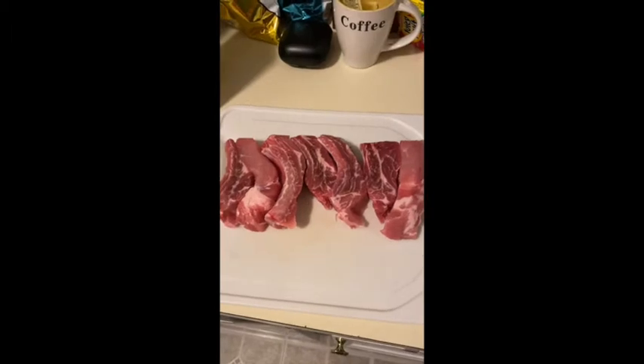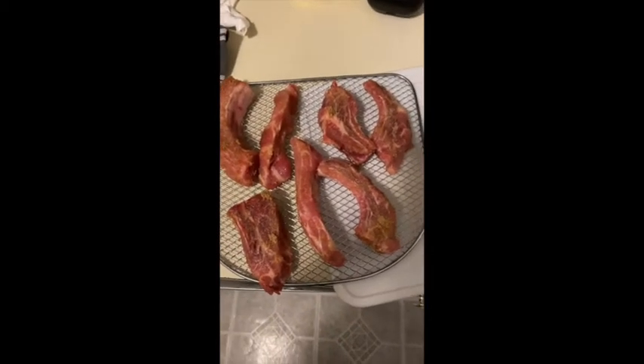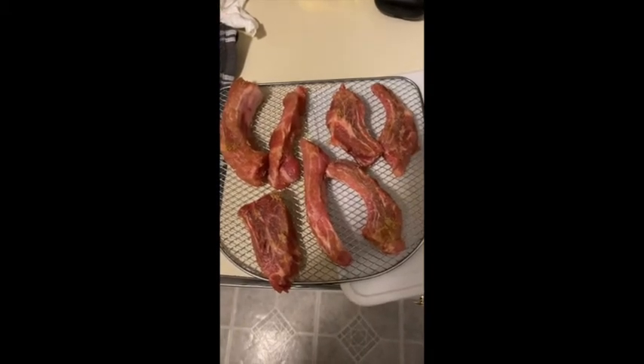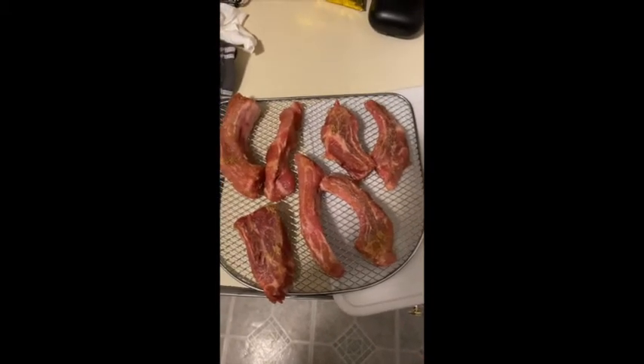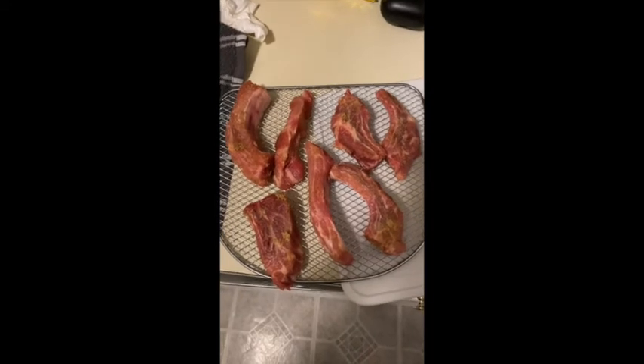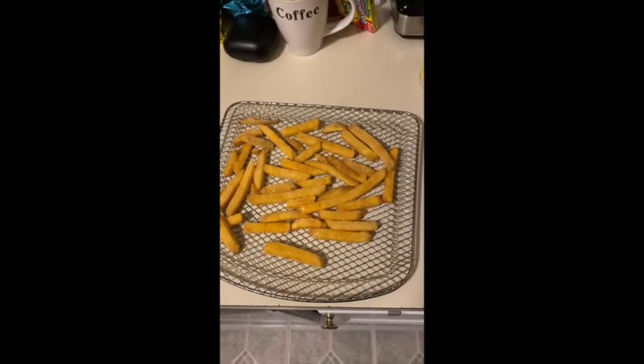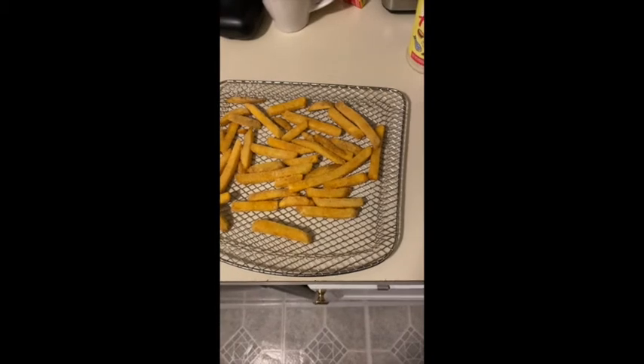Let's take it from there. Ribs are done, got the little dry rub on them, and I'm going to add them to the air fryer. But just to show you that the air fryer can do multiple things, I'm going to show you what else I'm adding - some french fries. I still have some french fries left in the fridge, so I figured I'd throw those in there also. I've done different dual things like this, but you just have to watch them.